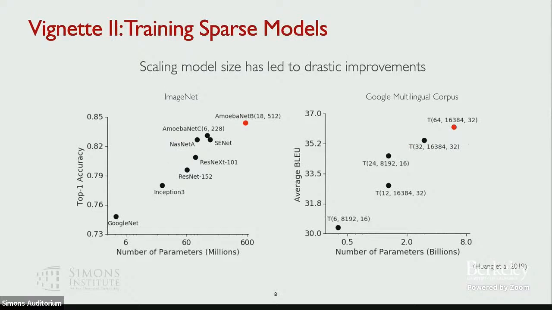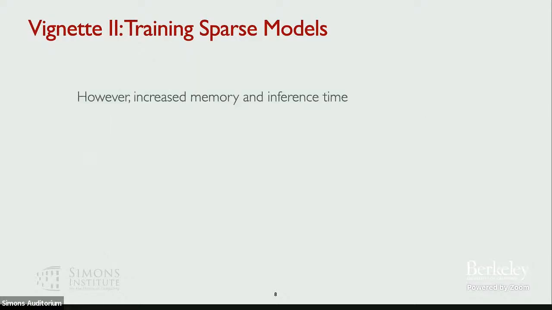The second thing I'm going to talk about is sparse models. As Nati alluded to in his tutorial, we've been seeing models that have been scaling, and again, they've been leading to big gains in terms of downstream accuracy. However, this comes at the cost of added memory and inference time. As these models are getting large, even taking a forward pass through these models is getting pretty challenging.